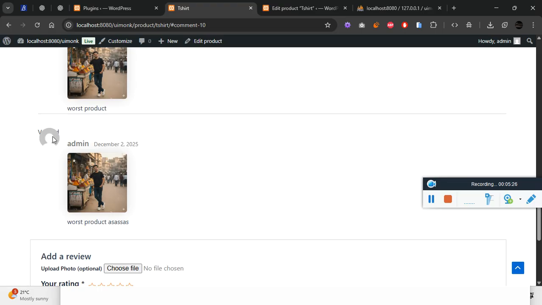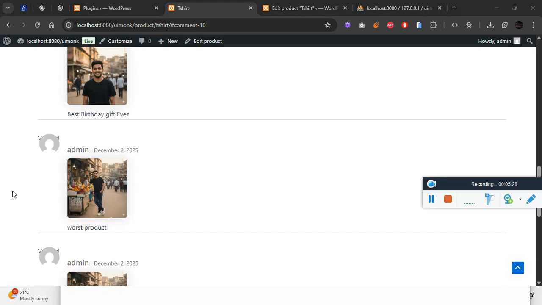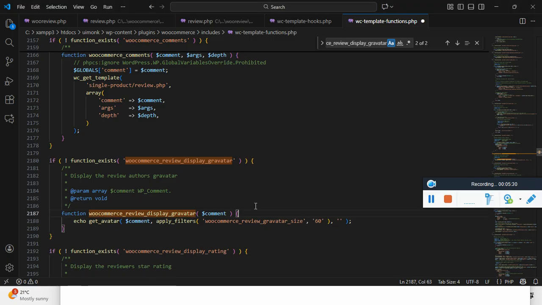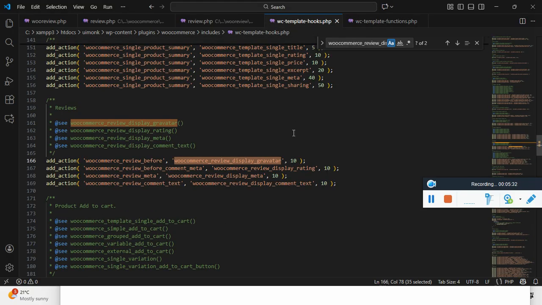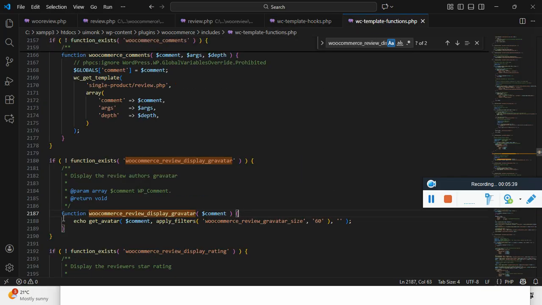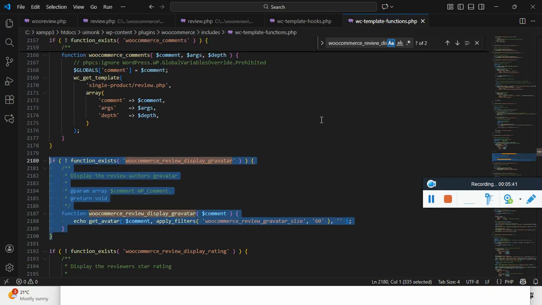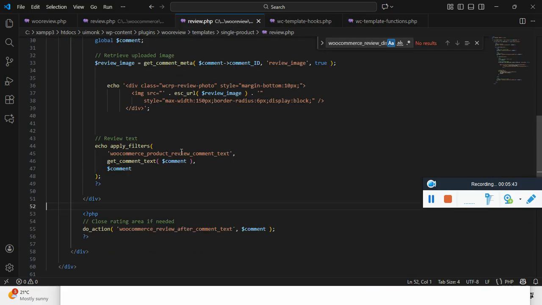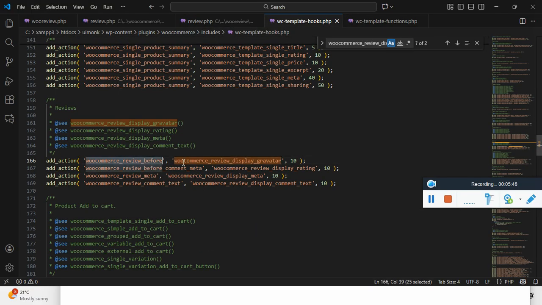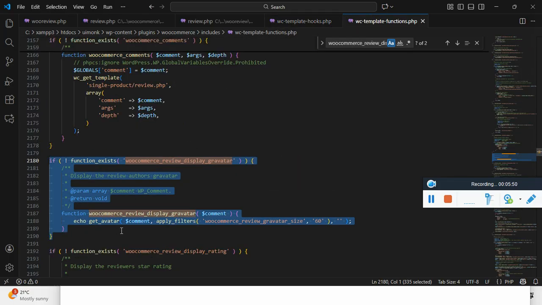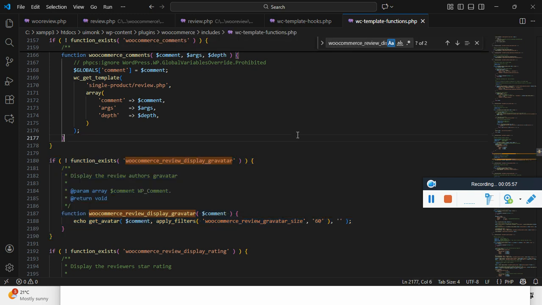So this is without CSS. With CSS you can make this even better. I'm just showing you how this is getting called in the WooCommerce core folder files. Usually what we do is what is already done in this file: we will simply call this hook and attach our function, and that function will do all the modification that is required. That's the same thing the WooCommerce folder already does in the WooCommerce template function.